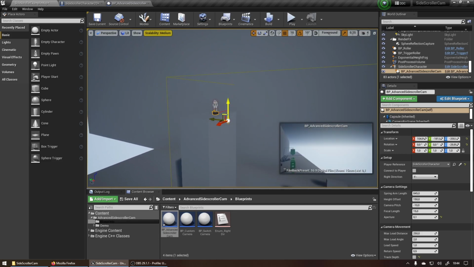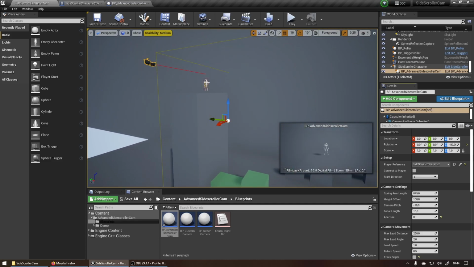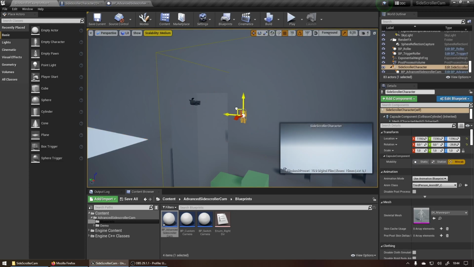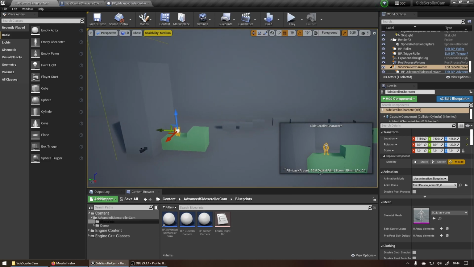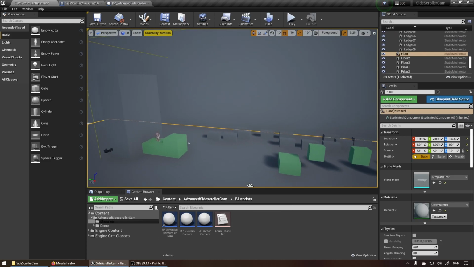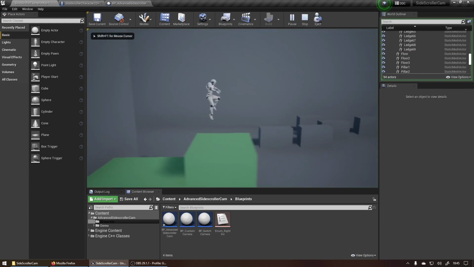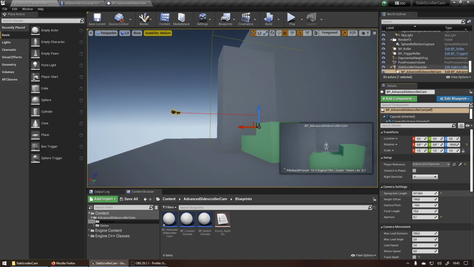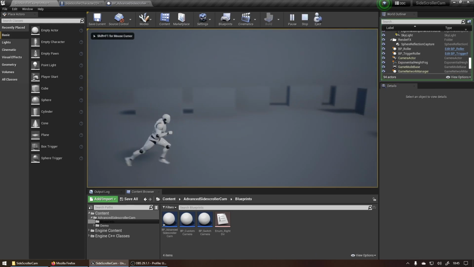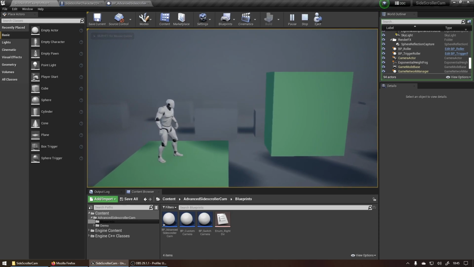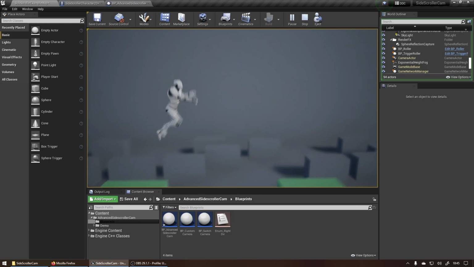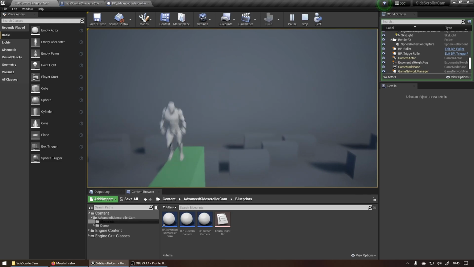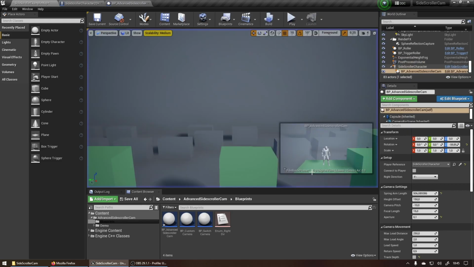Now let's get to the cool stuff. Whoops. Connect to player. There we go. Now, one of the cool things about this system is we can switch to external cameras as well. Let's just go to this little area. I'm going to make my camera move a bit closer to my player. And if this is the type of camera that you want for the main part of your game, it makes it difficult when you get to spots like this because you can't really see where you're jumping to.